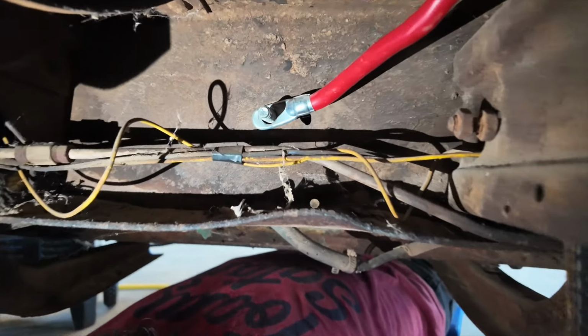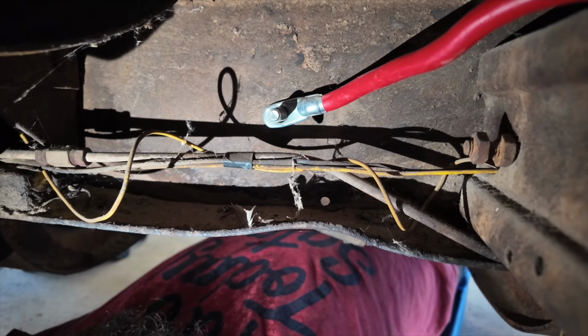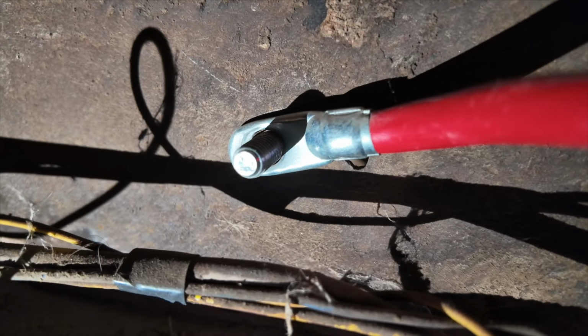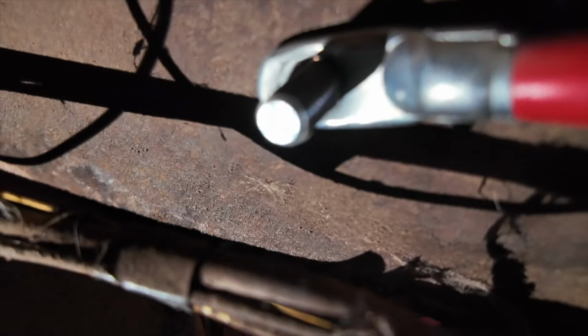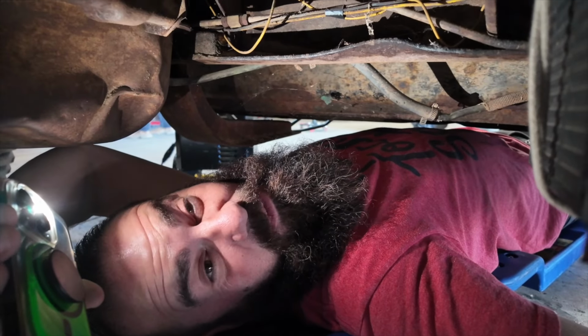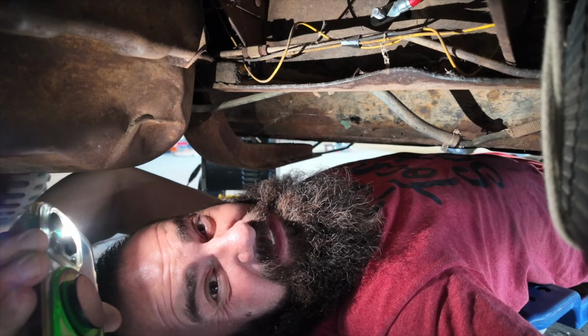Okay, remember where the red negative hooks to the frame? Where the red negative hooks to the frame, do you see they did not clean that up at all? We're gonna clean that up, get us some bare metal going. Hopefully we can get some ground to the frame. And Stubbsy is up underneath the hood working on frame to engine. And once we have ground, we should be able to at least hear the starter works.